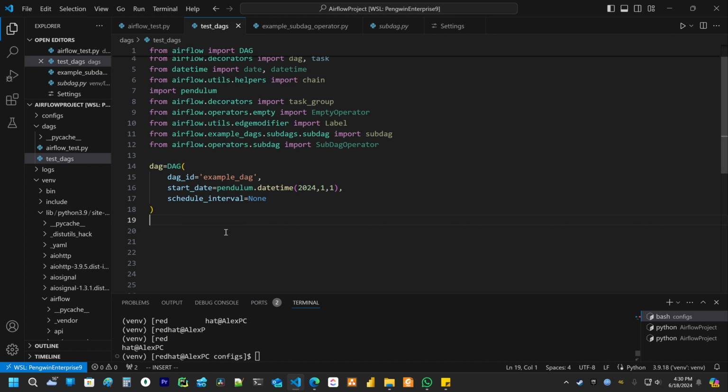When you declare the DAGs with DAG class, you later will need to assign this DAG to each task. For example, you declare the task and then inside the task you need to put DAG equal to this name.